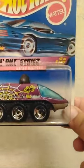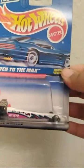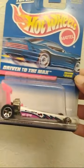Cool looking digging out series of Road Rangers web spinner. We have another one of these, different print though. Oh, and the number on that one is 943. I'm trying to hurry so my phone doesn't die. I dive into the Max 808. Really pretty, and it is an orange, not pink. On the body, it is pink.